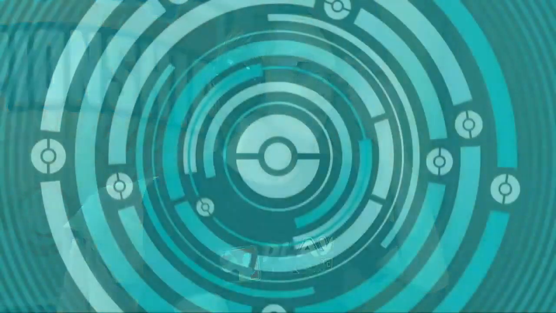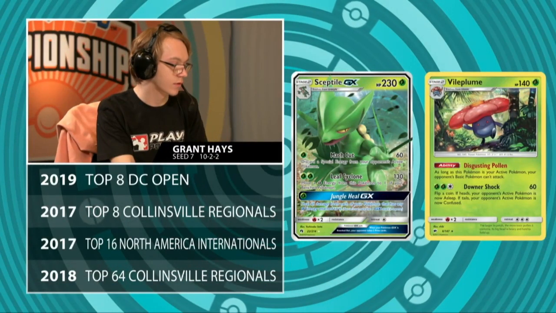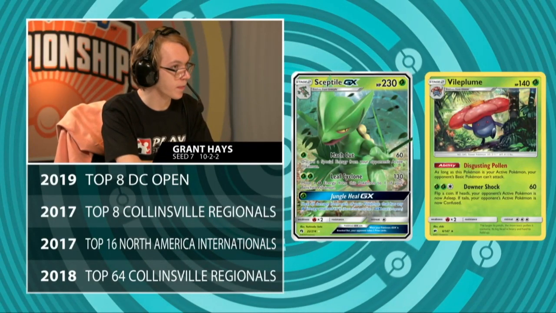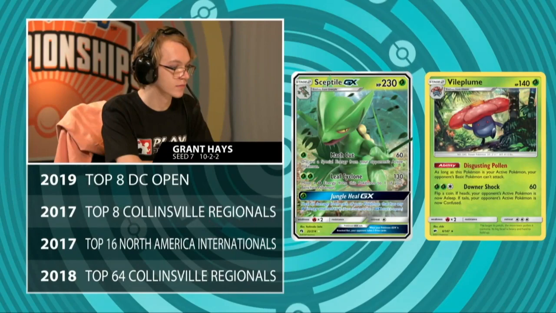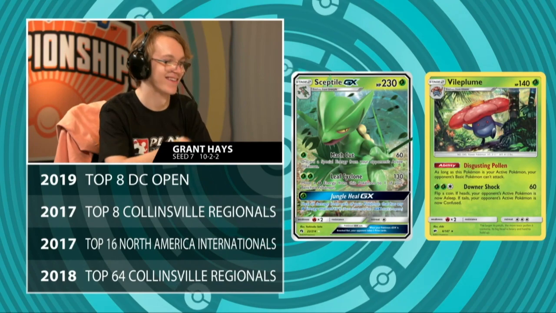Yeah, well, even though they do have the same overall general strategy here of trying to get a Vileplume out as soon as possible and lock their opponent out of being able to comfortably play the game, they do have a different strategy when it comes to the actual attacker option, as we do get to see Grant HAYS kind of give us the little spoiler alert here, where we have that Sceptile GX to be paired with that Vileplume. Now, the Sceptile GX is likely going to be the main attacker out of Grant's deck coming into this matchup.